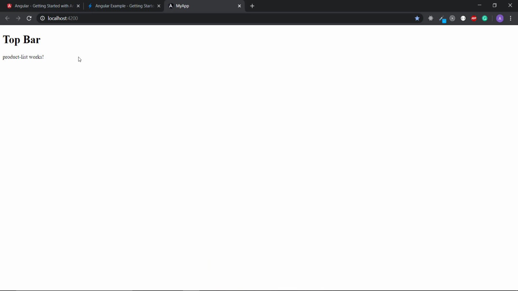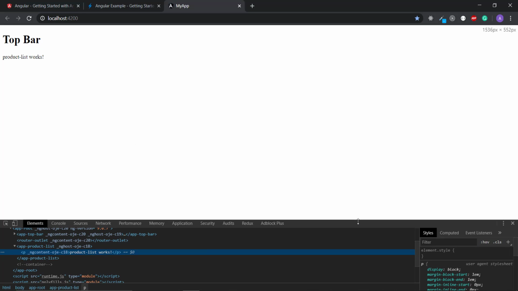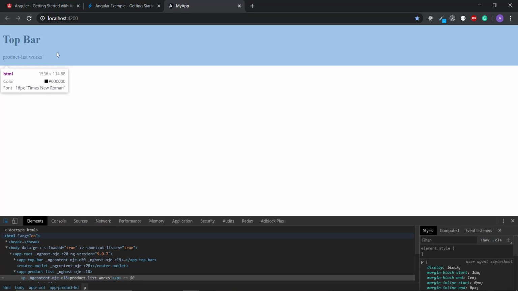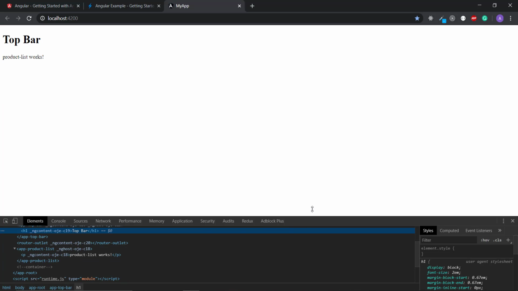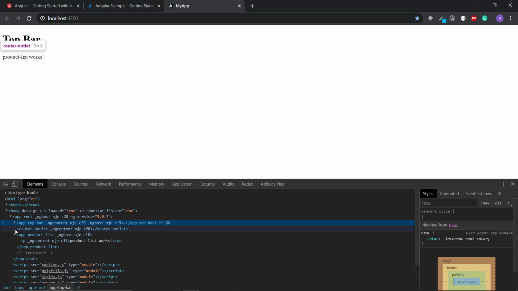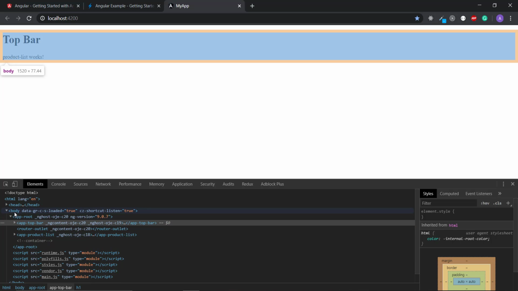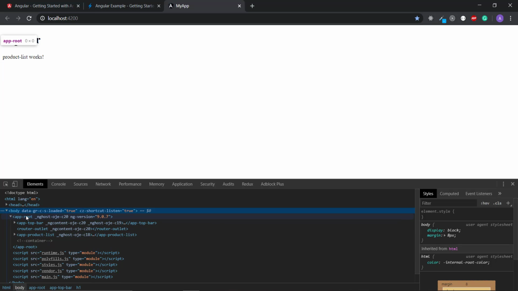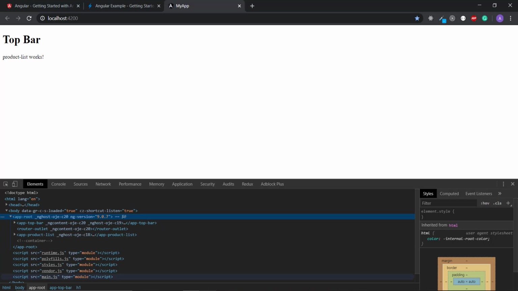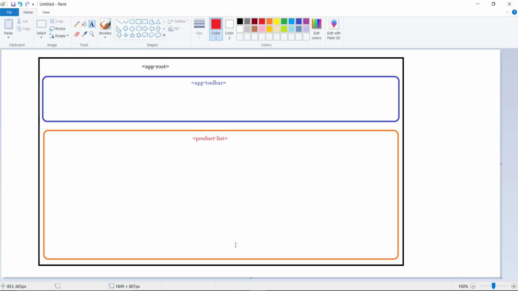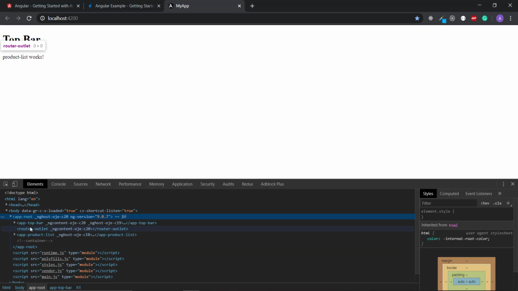So if we go to inspection of the page, let's see how the application is created. If we see the upper level architecture of the application, under the body tag there is app root, as we have seen over here. Then there is app toolbar, which is over here.